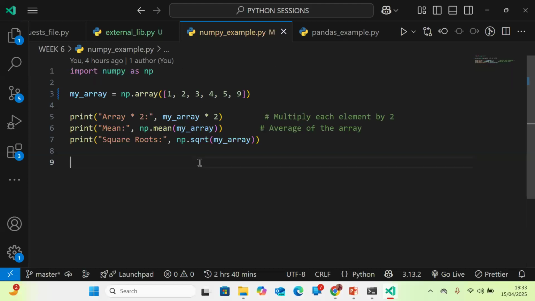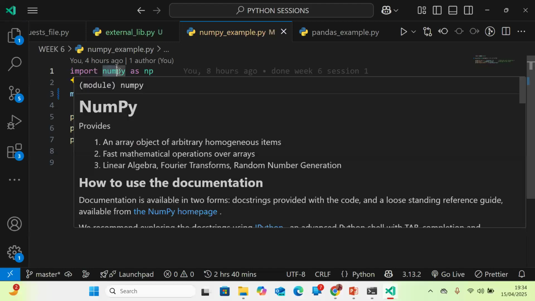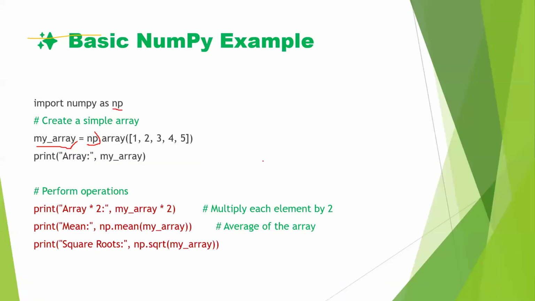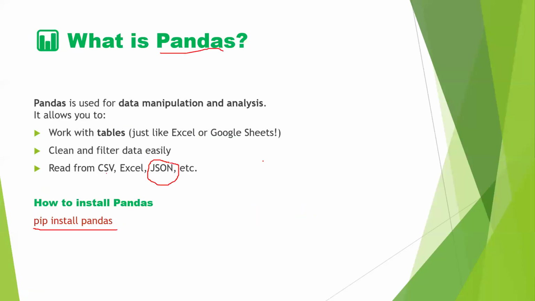We'll just go pip install numpy, pip install pandas, and we won't be explaining much what they are, because this week is just the introduction of these libraries. We are going to give better examples on how to use them next week when we are doing the data analysis.